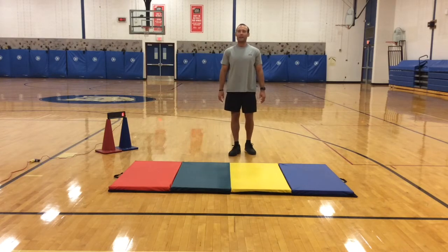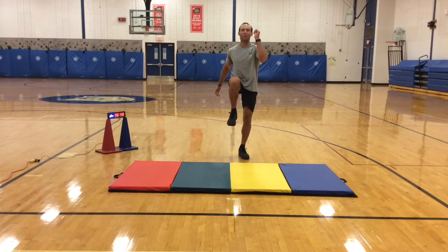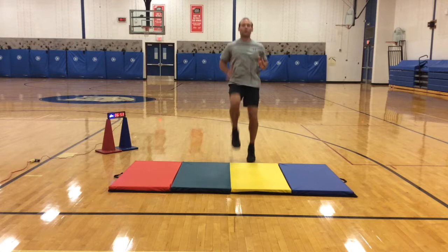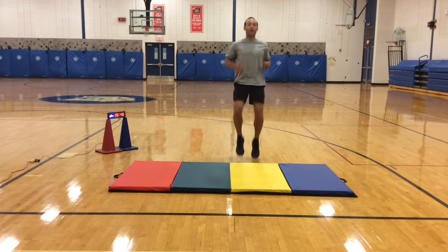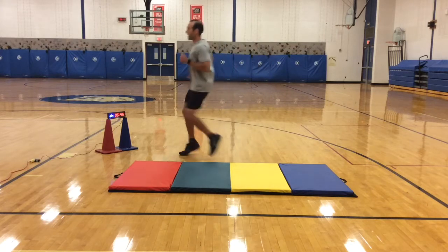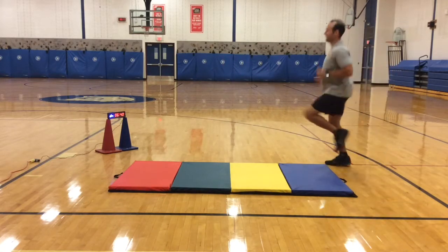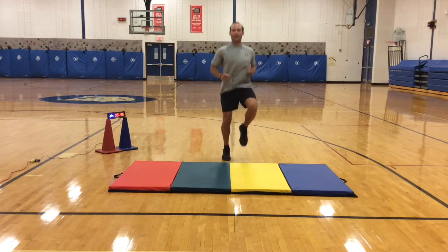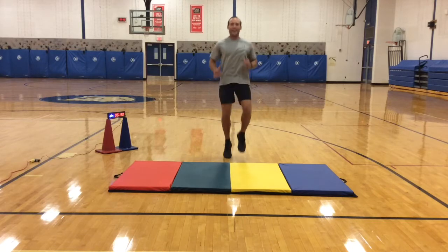First one we're going to do is just simply jog in place. I want you moving your left elbow and right knee and then opposite. Try to keep your body in sync, working together. Those knees chopping, jogging in place. If you want to jog around a little area, you can. Whatever works best for you and your space at home. 10 seconds left. Getting that heart rate up, right out of the back. 3, 2, 1, and rest.